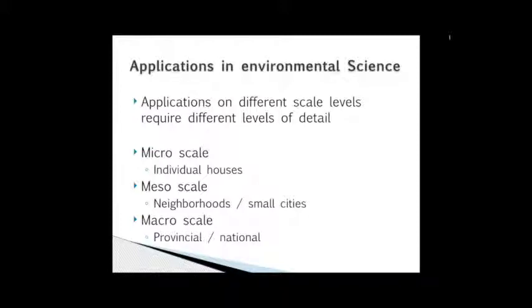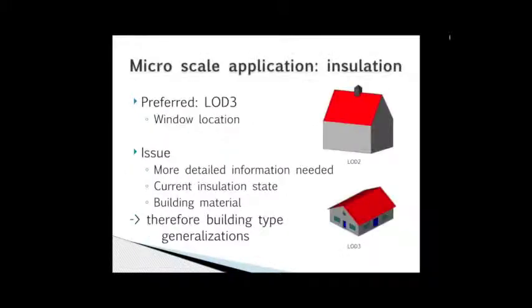So now about the applications. This is the more interesting part. Applications work on different scale levels, and these different scale levels also require different levels of detail. So in my field, we define micro scale. Those are individual houses. You have meso scale, so those are neighborhoods, small cities, villages, that type of scale. And the macro scale, so that's either provinces or national or state level.